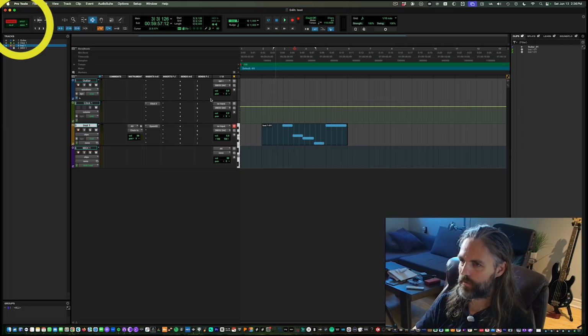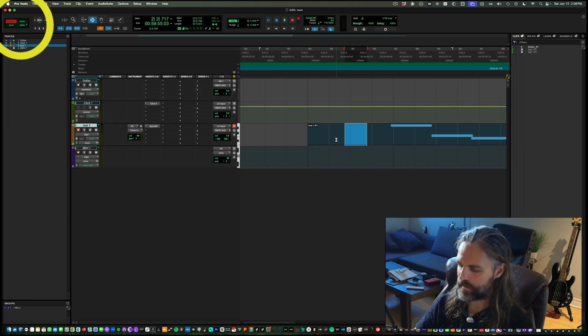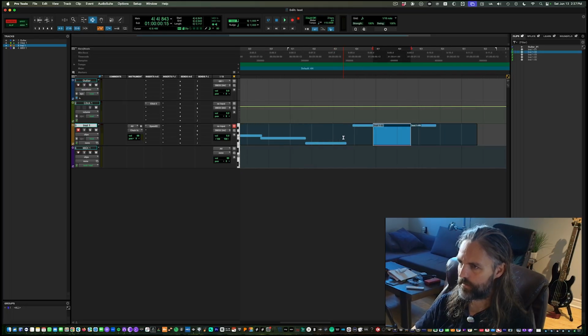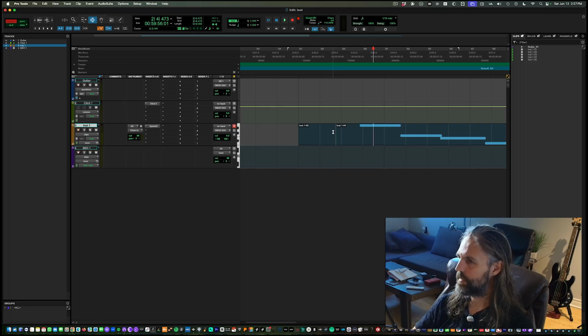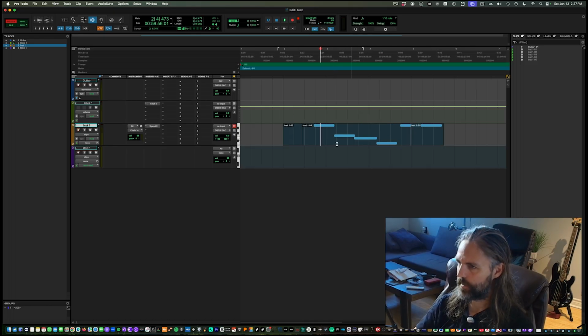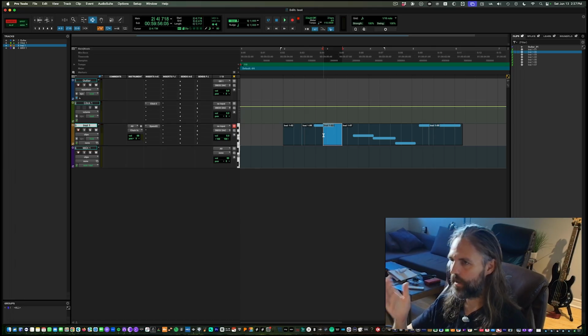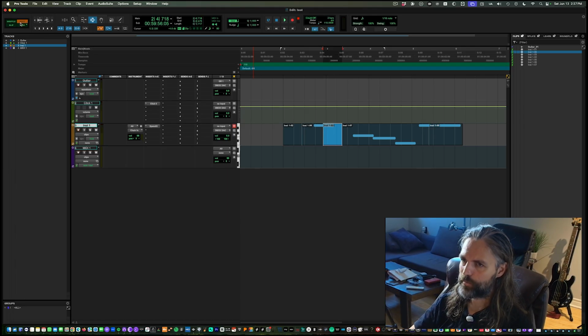And shuffle, we can just cover quickly. Basically, if you select a piece and delete, it actually closes the gap. And if I copy and paste something and insert it, it makes room for it. If you delete something, it closes the gap. If you paste something in, it pushes what's to the right of it further down the line to make room. Spot mode, we'll talk about that later.